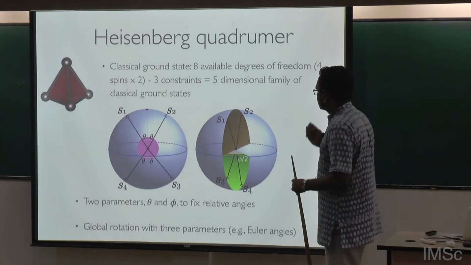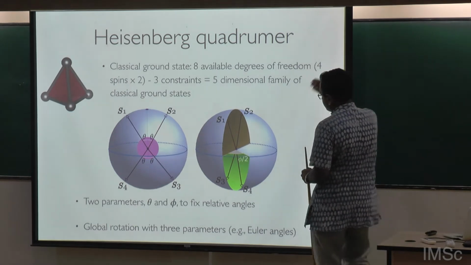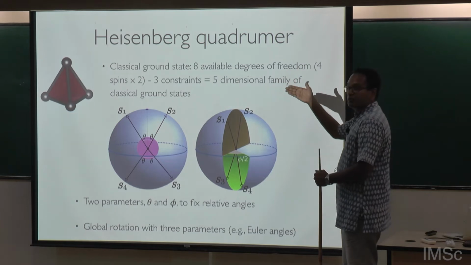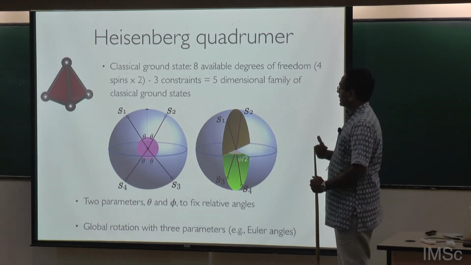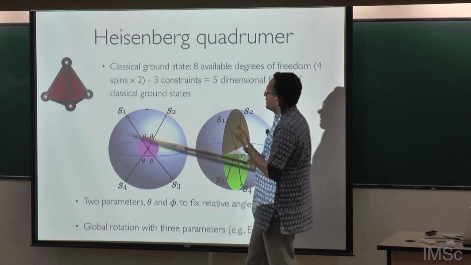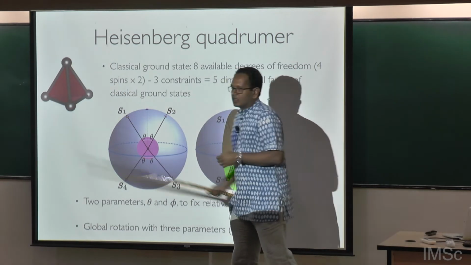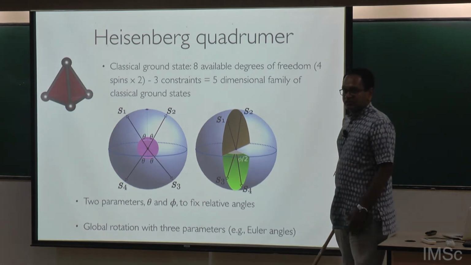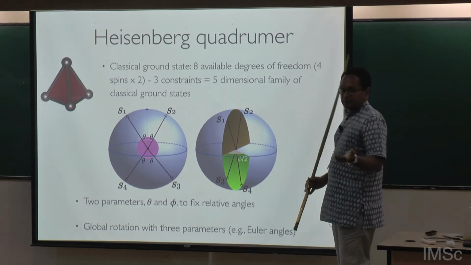So we started looking at this. We came at it from some complicated direction, but at the end of it, we figured out that if you have the same problem with 4 spins, the answer was not known. Imagine you have spins on a tetrahedron, so you have 4 spins, and again I have this condition that at the lowest possible energy, all spins must add to 0. How can you do that?